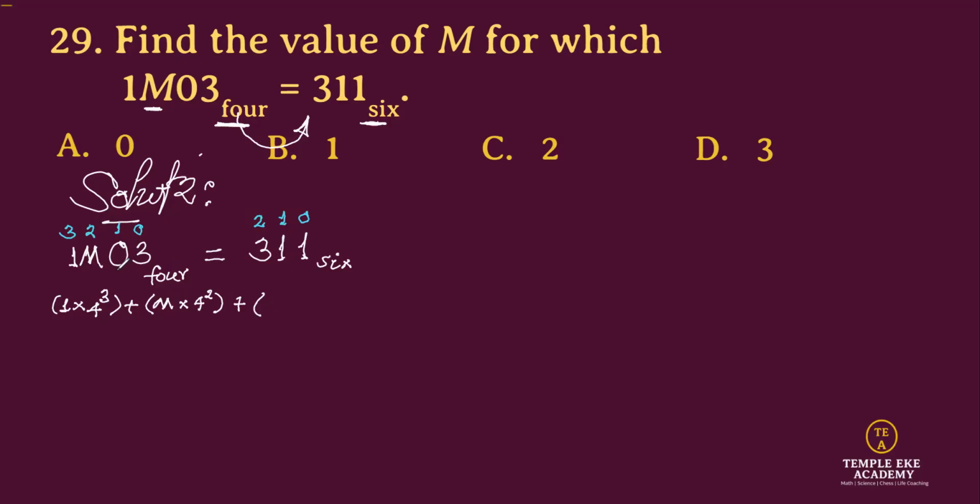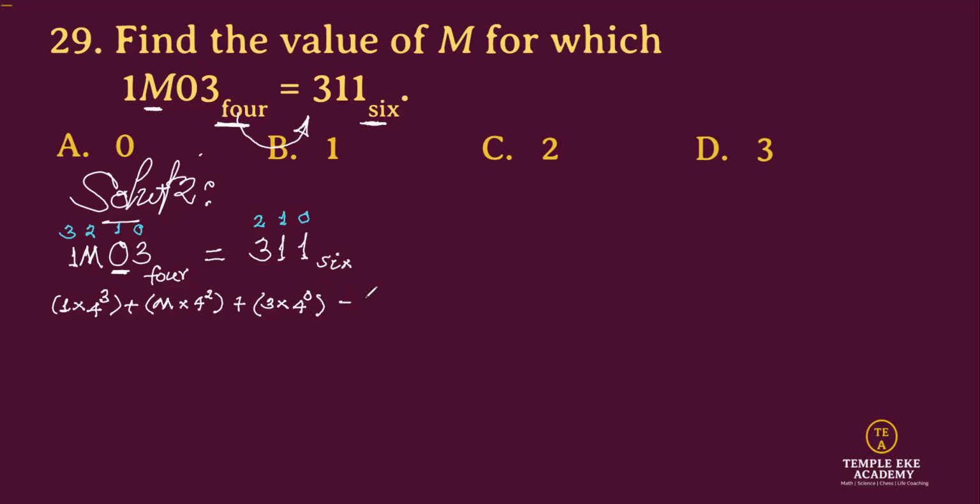And we can omit the computation with the 0, because now we have 0 multiplying the result, and 0 multiplied by any number gives 0. So the computation with this 0 adds no value to the result, and we can omit it. Let's go to the next digit, which is 3, multiplied by the base, which is base 4, raised to the power the number written on 3, which is 0.